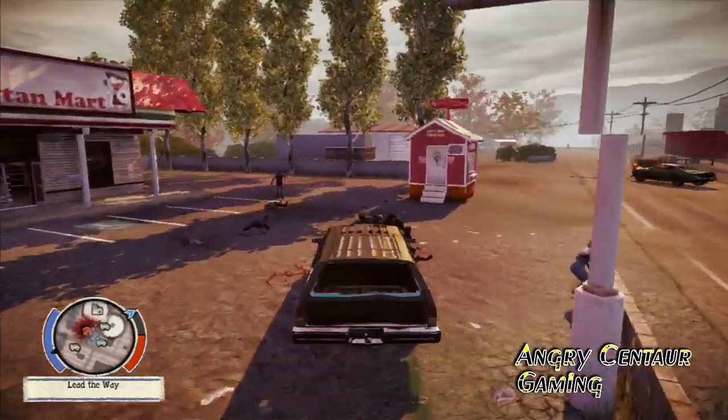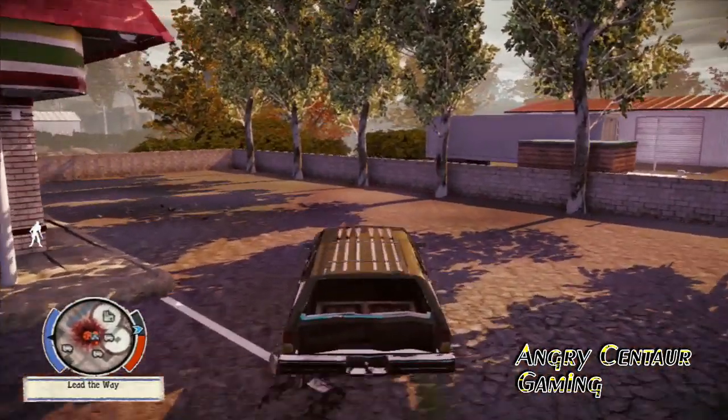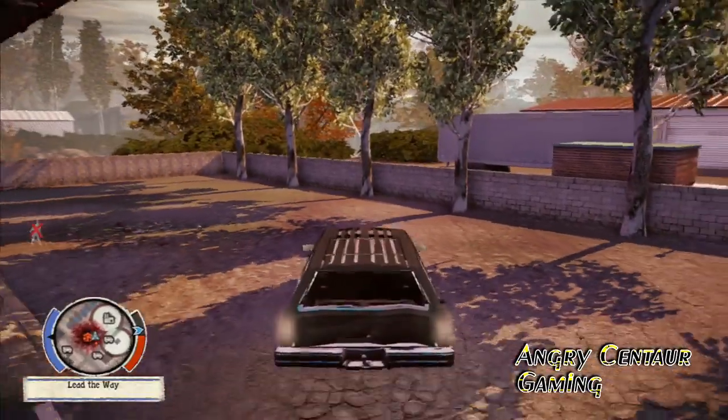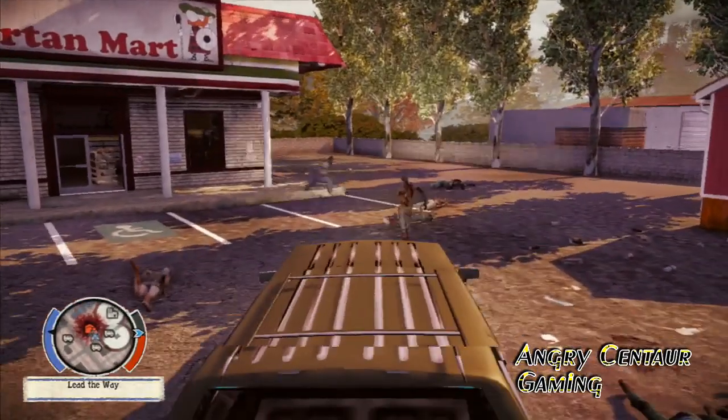A lot of times a horde will sort of spread out, but if you honk the horn, they have a tendency to follow the leader, and it's much easier to get them in a straight line and just bowl them down, just bowling pins. Striker turkeys.